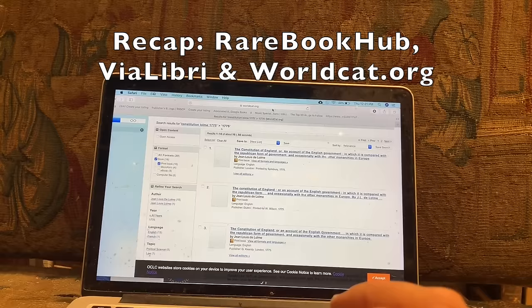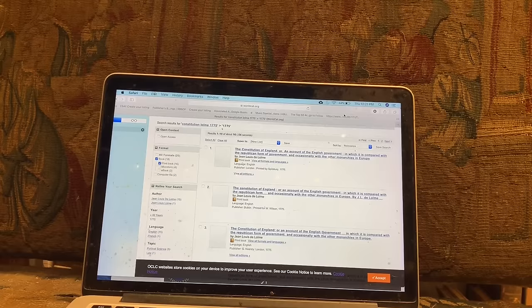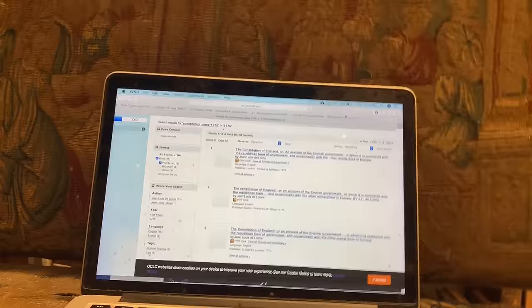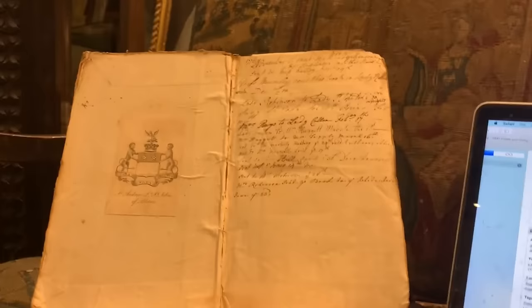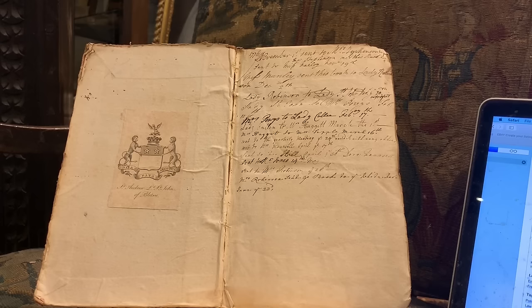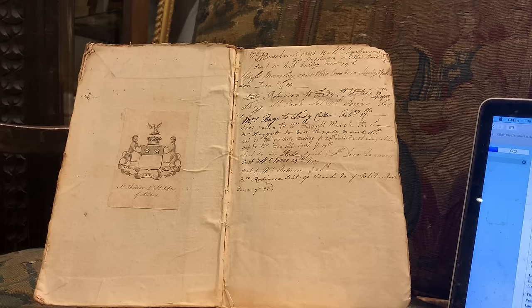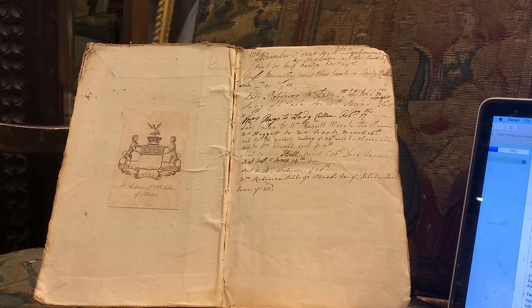The other thing we want to do is look more thoroughly at this particular copy to make sure there's nothing special about it which could raise the value, because inspecting an individual copy is particularly important. So I'm going to shift back over to the bookplate and the inscription. I love this bookplate — it's a nice late 18th, early 19th century bookplate of two chained monkeys, an armorial bookplate. One of the important things we have to do is check what we call the provenance of a book — who owned it, and is that ownership important in telling the story of the book?